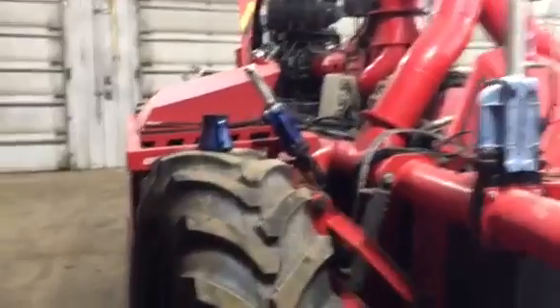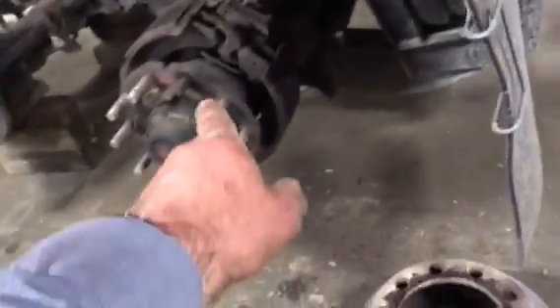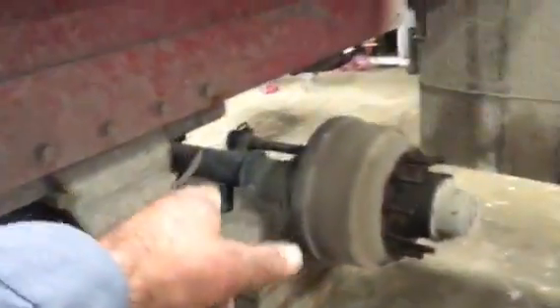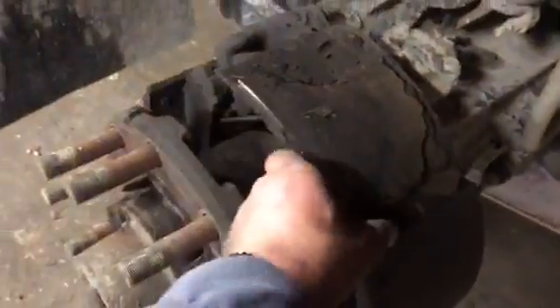We got the crawler in here — getting that in the video too. We got the drums pulled off of here. We've got some brakes that need attention on this steerable lift. We did the brakes on the rear axle last winter, so that's all good to go. They had an air hose hooked up to the glad hands earlier so they could release the brakes, and they pulled the drums off the back, checked them out, and got them all inspected.